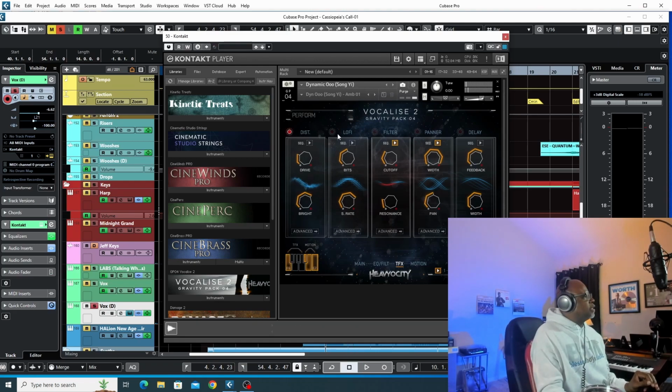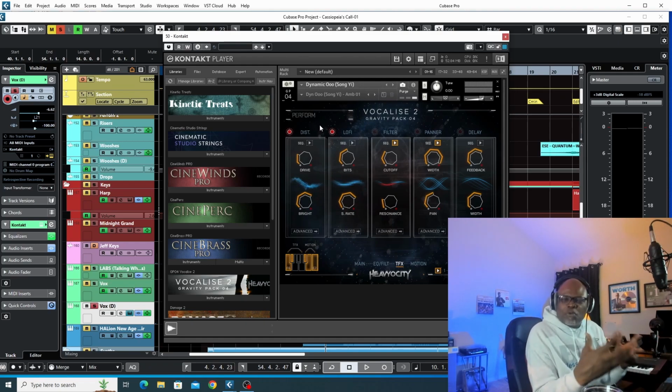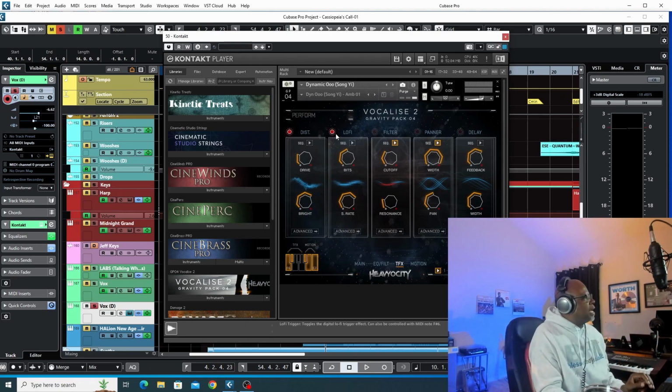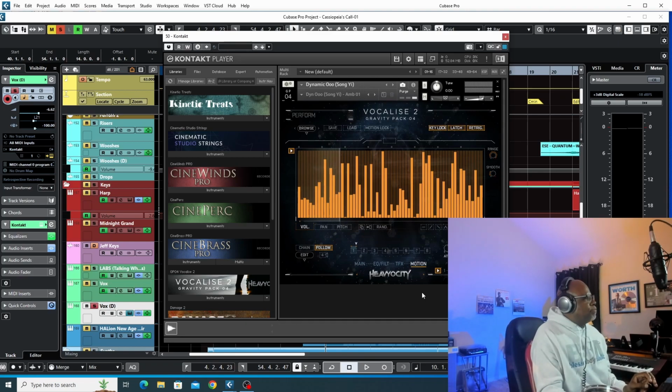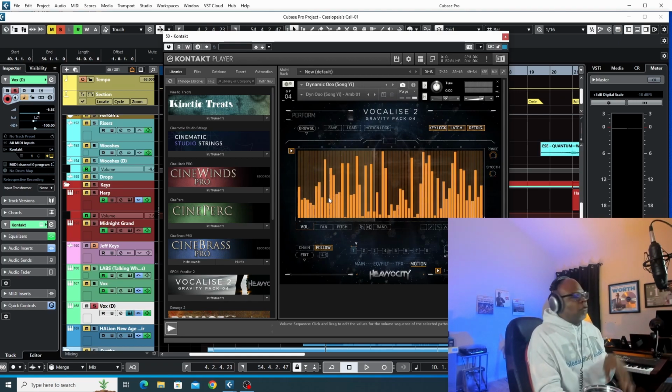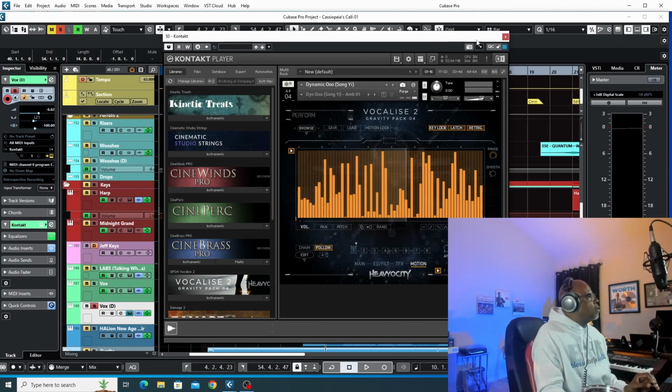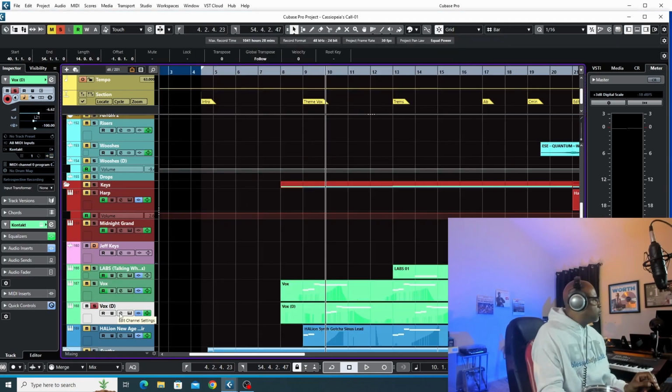So the distortion gives us that glitchiness of space that you want, a little glitchy. And then what helps us get the additional glitch is, on the motion page of the plugin, I do a very, very random volume pattern, and that helps us get that real glitchy sound as opposed to a real smooth vocal. And then let's see if I'm doing anything different in terms of how I'm treating this.